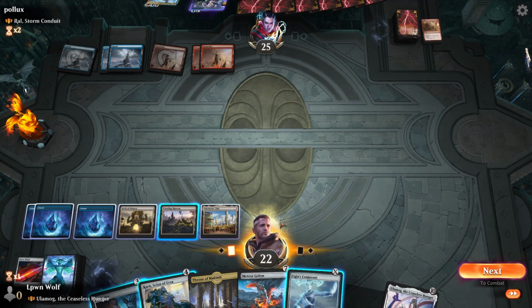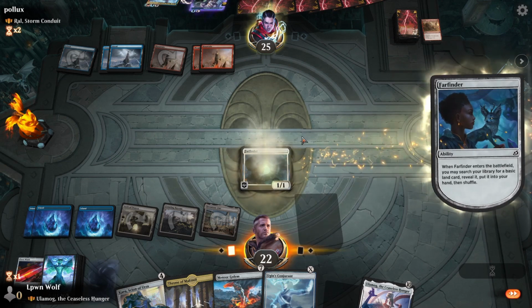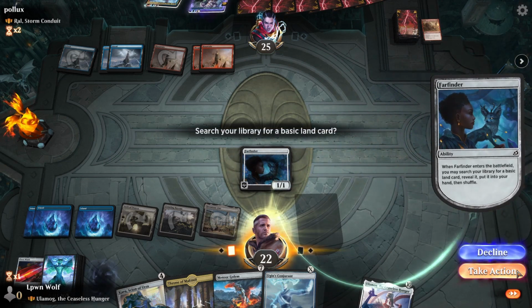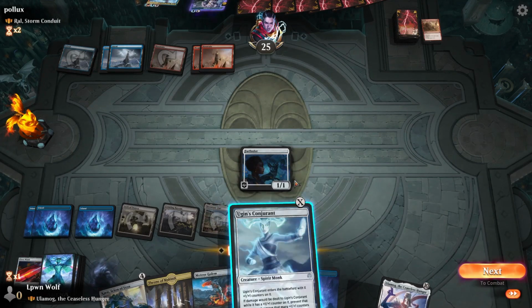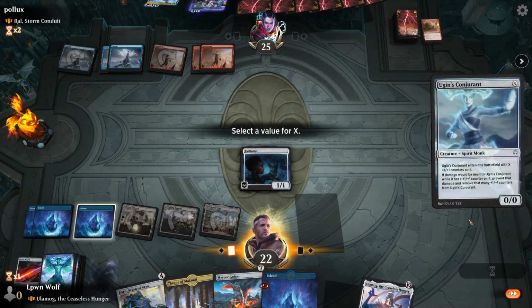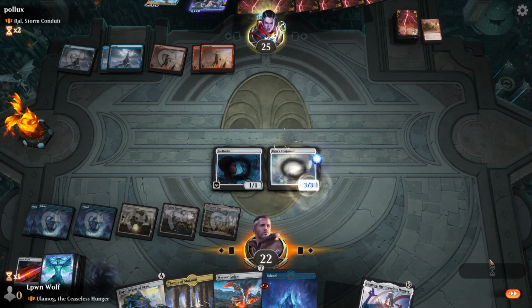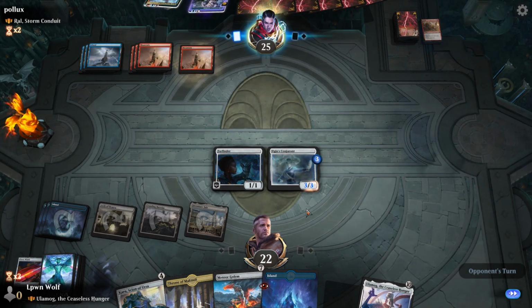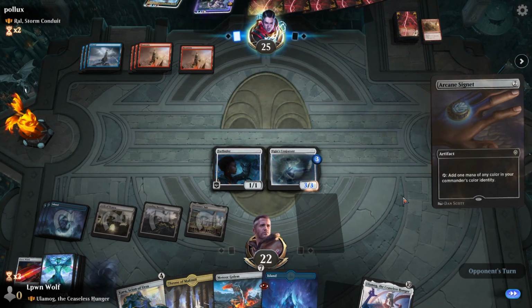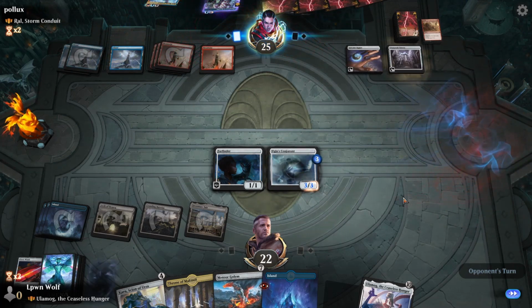6 mana open. So let's cast the little Farfinder first to get a land. And we might as well cast a Conjurant just to use our mana up. So we've got 6 mana, 1 mana off casting a Meteor Golem. Go for a Signet and a Dynavolt Tower. Okay.